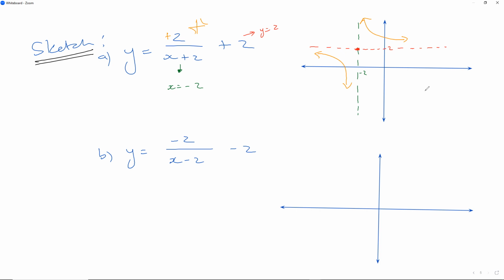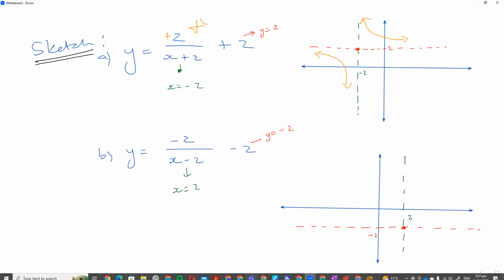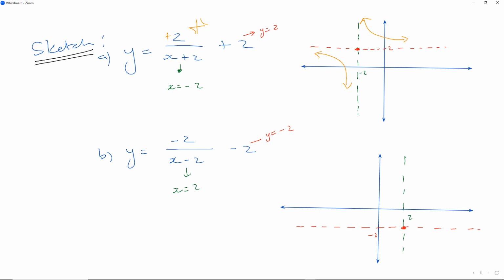And if we go to the next one, x equals 2, and that would be on this side. And we have y equals -2, which is my asymptote at the bottom there, giving me my central point. But with this, the k value is negative, and the k value being negative means that it's going to be in the top left and the bottom right. So that would be like that, and somewhere around the side over here, we could sketch it.